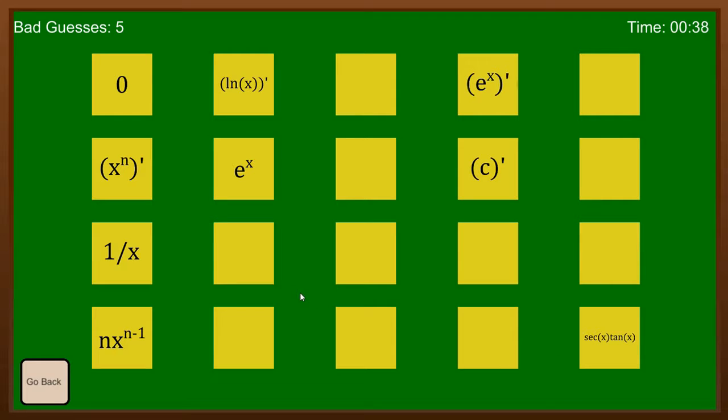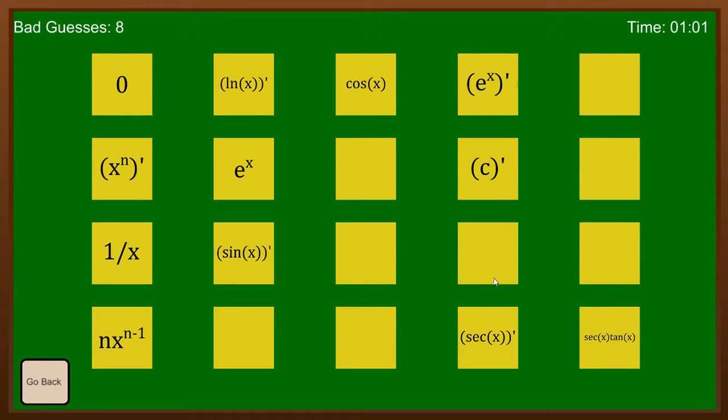Secant, tangent. Okay. Cosecant. Okay, and then negative sign.